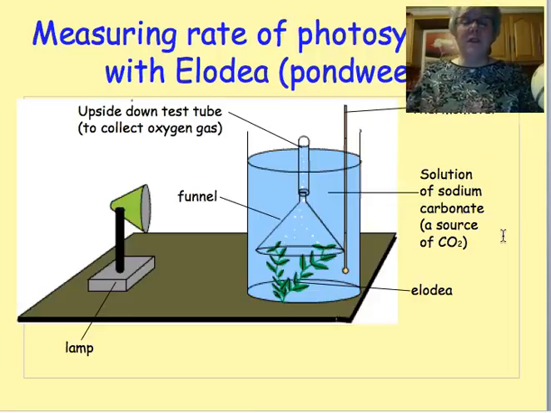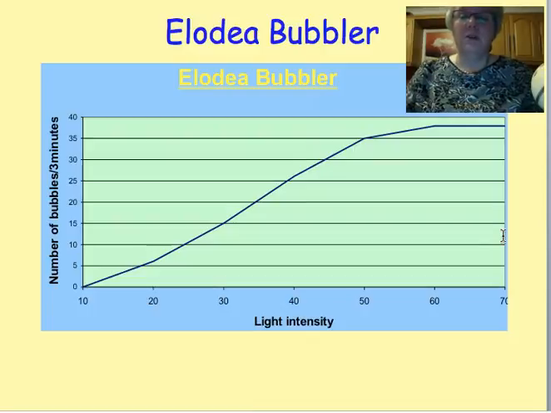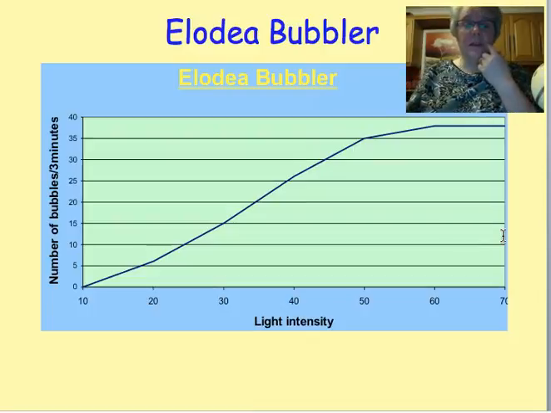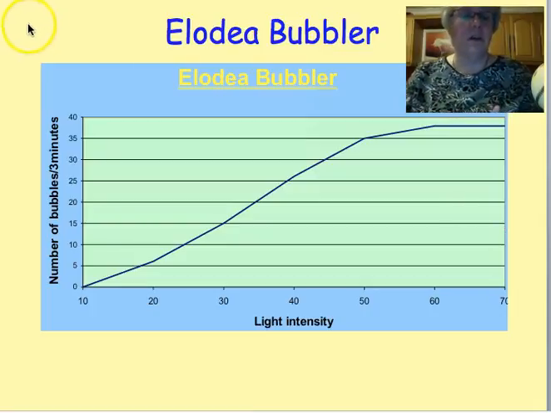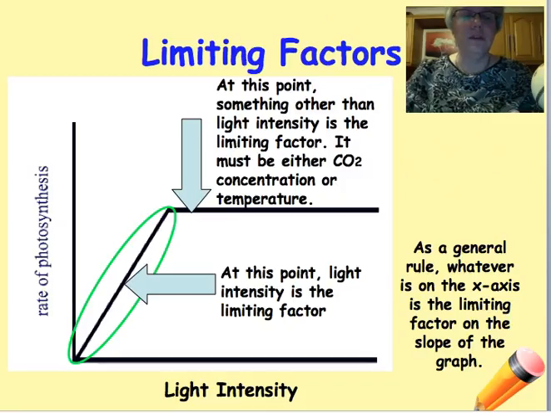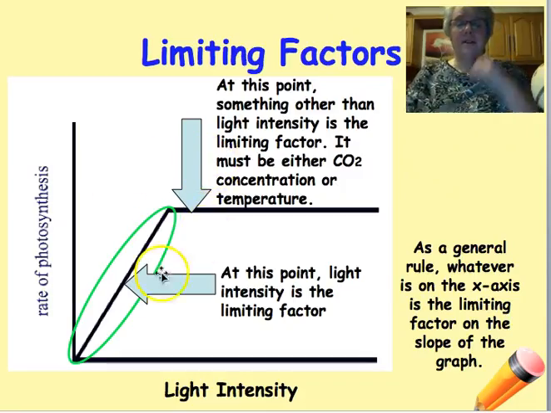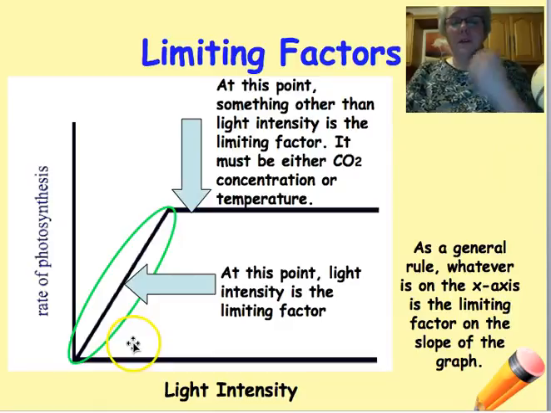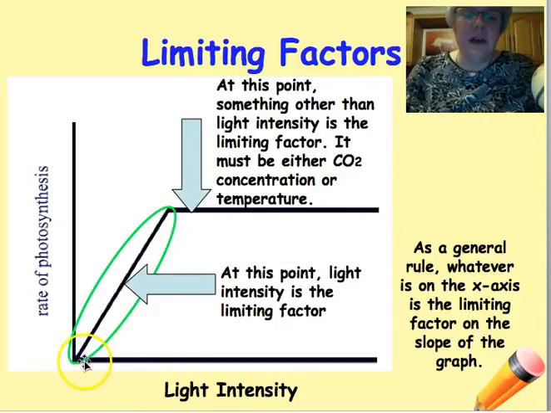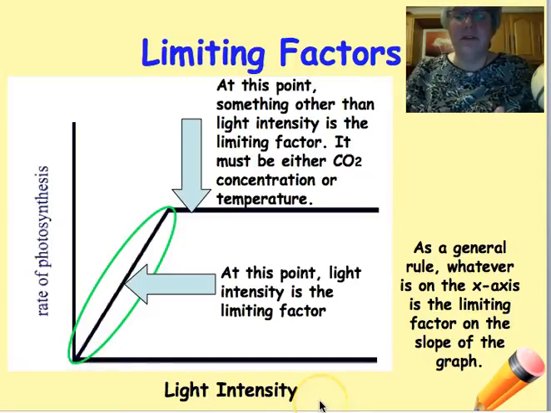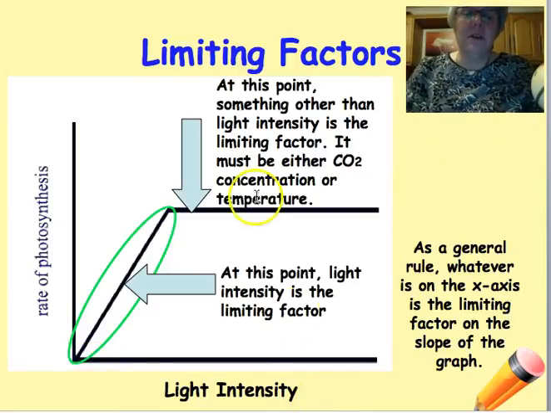Now, when you've set up an experiment or an investigation, you will get a set of results, and you would graph it out. Now, I think I won't use this graph here, sorry. I'm going to move on to this other one here. If we look at this graph, I've got a lot of writing on it just now, but let's just look at the axis of the graph first of all. Down here, we've got light intensity.